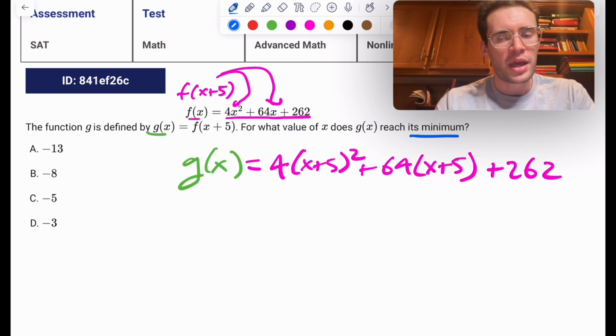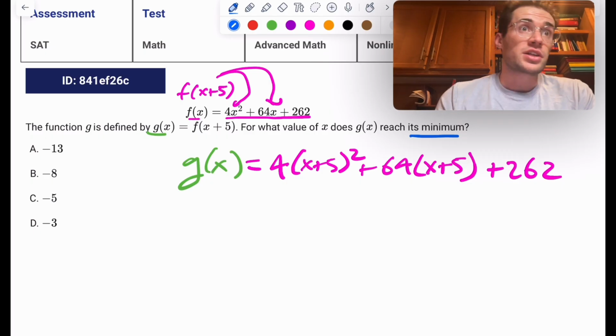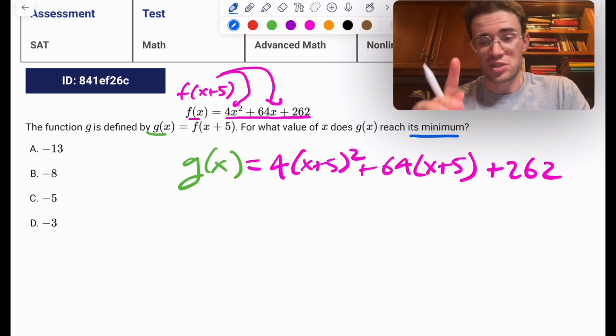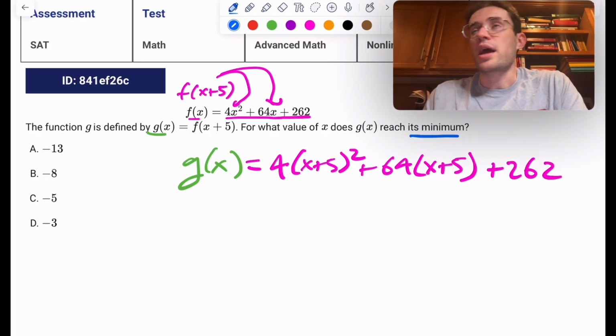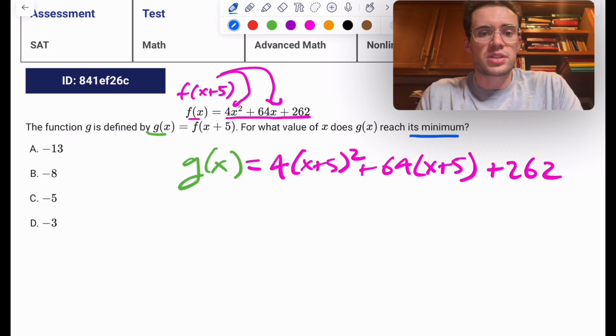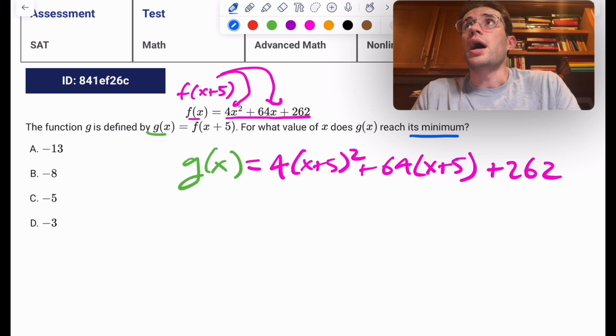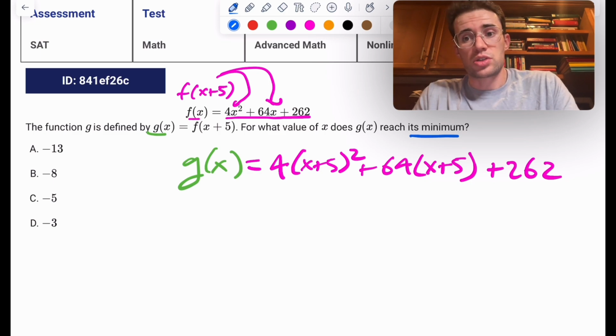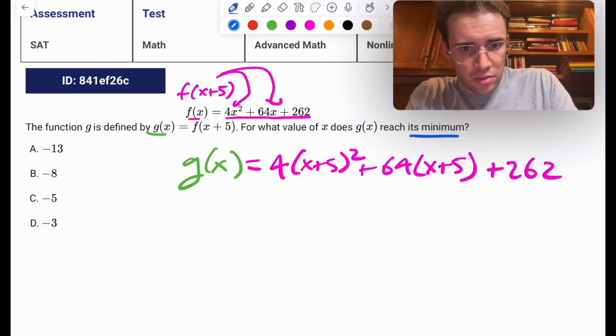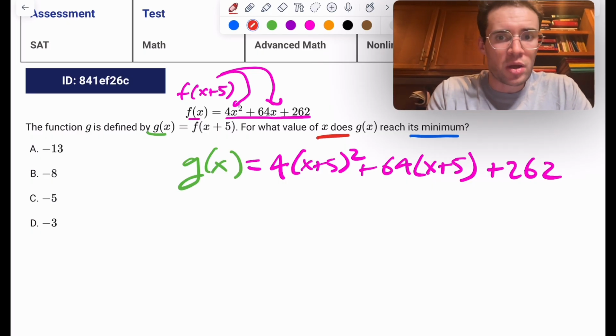minimum that way, which you could do. I guess you could either factor it and find the middle of the two zeros. You could do the calculus method I talked about, where you set the derivative of this whole thing equal to 0. You could use the axis of symmetry, so set x equal to -b over 2a once it's in standard form, and that would be your x value. For what value of x does it reach that minimum?